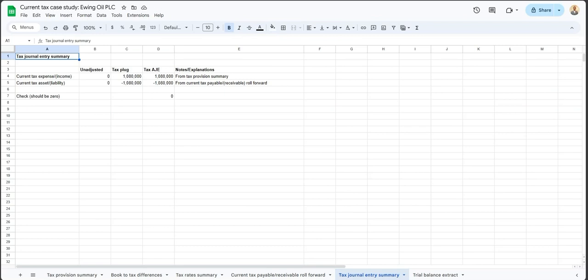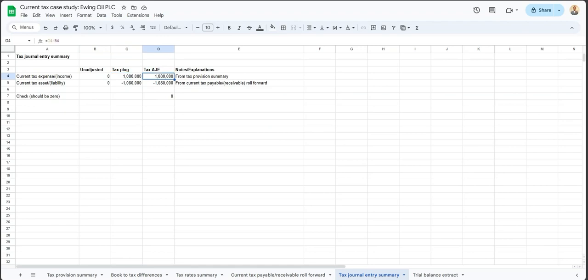So what entries do we want to post? We're saying to ourselves that in the unadjusted trial balance that the financial controller provided, there wasn't current tax expense there, there wasn't current tax liability there. So what we need to do is to say what have we calculated? We've calculated we have an expense of 1.08. We've calculated that we have a liability of 1.08, and we're saying to the accounting team, you had nothing before, and that's fine, but this is what we think you should have, 1.08.